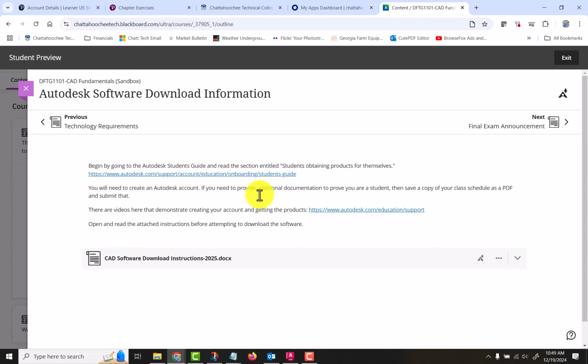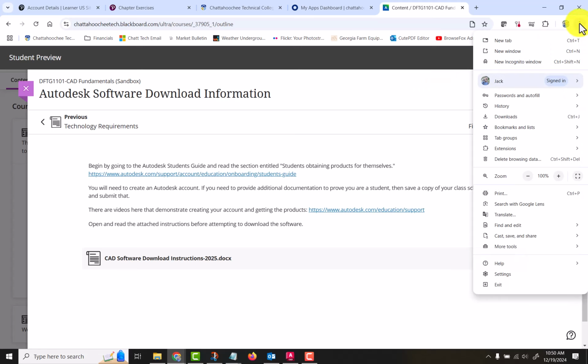If they need additional documentation, then go into Banner Web and open up your class schedule, and then print it as a PDF. The easiest way to do that is within your browser. I'm working in Google Chrome here. And so I click the little buttons up here, and I can go print.